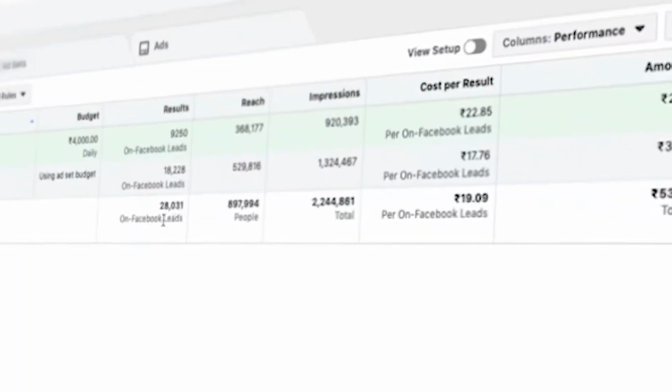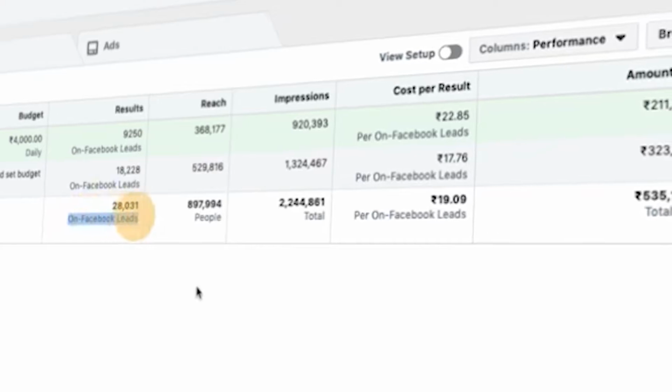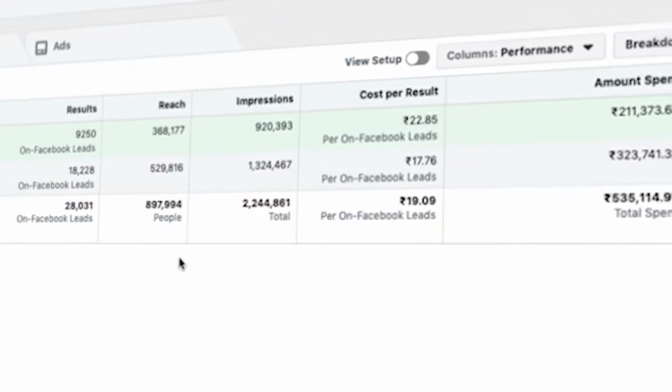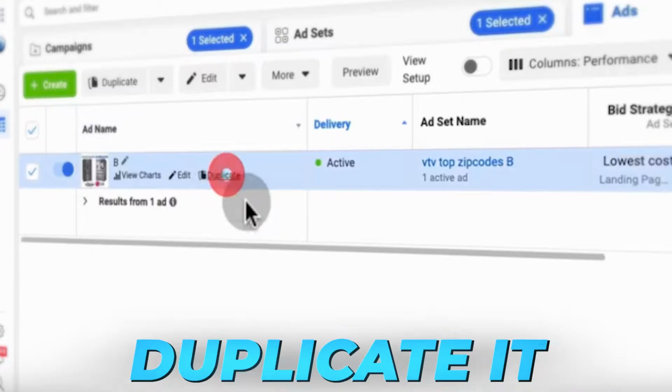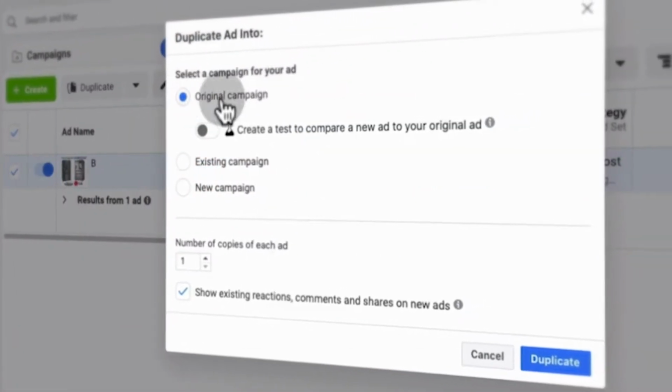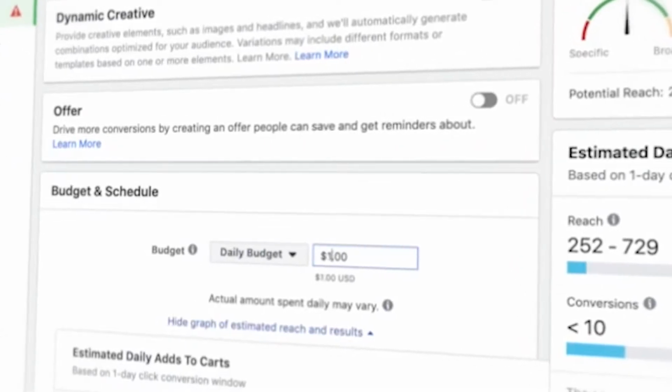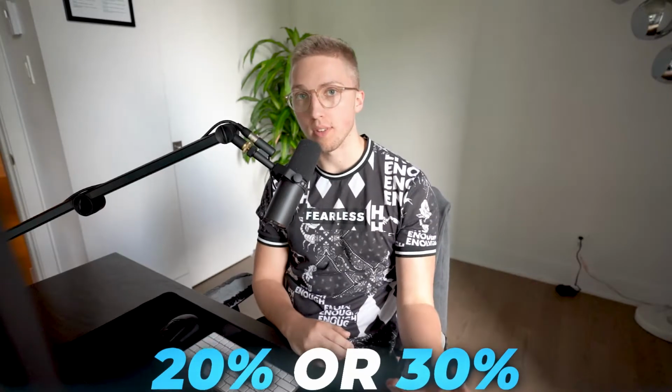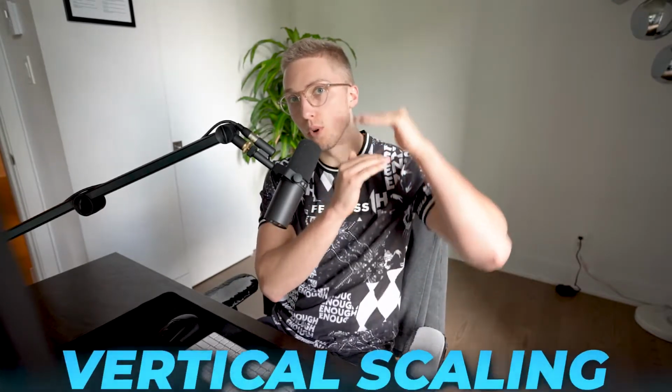When we run YouTube ads or Facebook ads with our clients, there are two ways of scaling a winning ad set or a winning campaign. The first one is to duplicate it, all right? So create a duplicate campaign or ad set with a different budget. So for example, if we're spending $50 per day on a specific campaign, if you duplicate that, you'll have a second ad set at $50 per day. And this is called horizontal scaling. On the other side, vertical scaling is taking that same ad set and increasing the budget by 20 or 30%, for example. So now you're just increasing that same ad set. This is what we call vertical scaling.